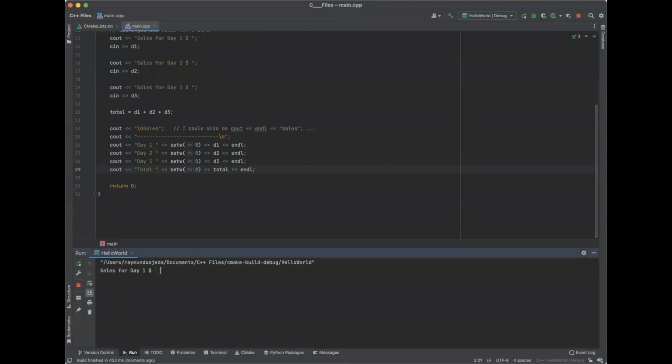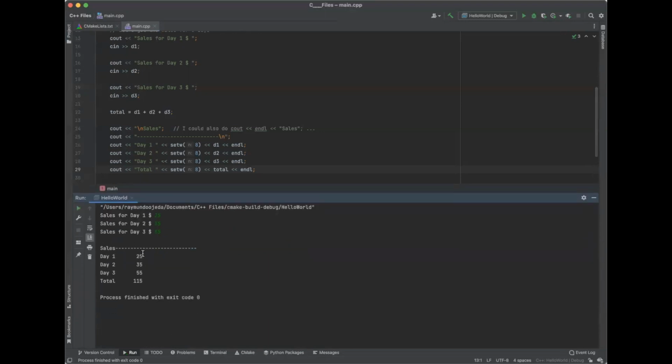So I'm going to put in 25, 35, and 55. And there it is. And notice, I'm going to make this bigger. See, it formatted it automatically with the setw. There's a setw right there. It's using 8 characters, but they're aligned. That's how you can make a small little table, if you will.